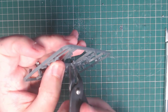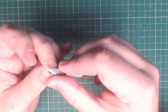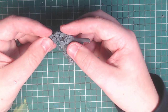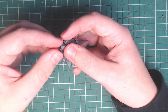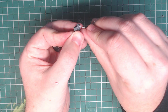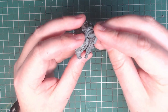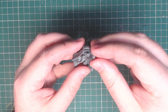Next up is a case of removing the hand holding the Crozius from the sprue, and once again removing any tabs and smoothing out any mould lines. When comparing the hand to the arm, the way the Crozius would sit in conjunction with the new pose would cause the Crozius to tilt backwards, and it didn't quite look right. So what I had to do was shave the hand down a bit so I was able to manipulate it a bit more and stick it in a more natural looking position. Once I was happy with it lining up, I then glued it in place.